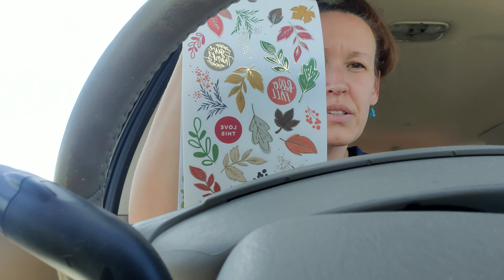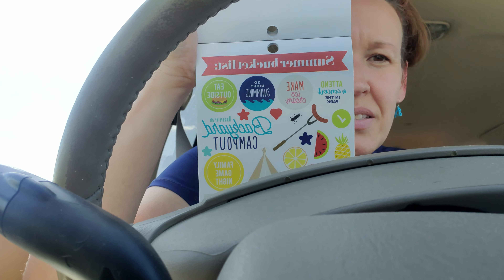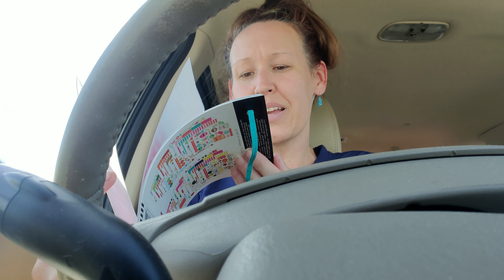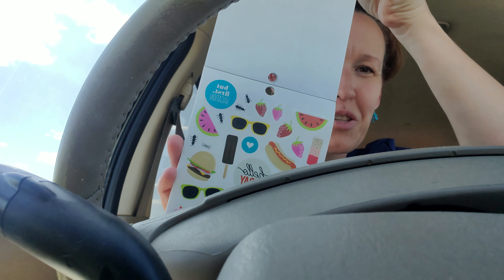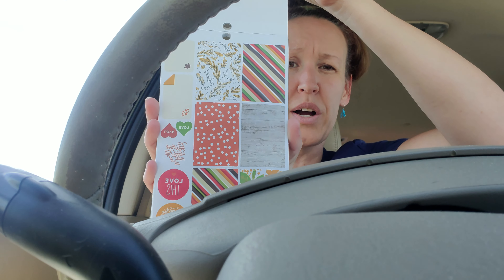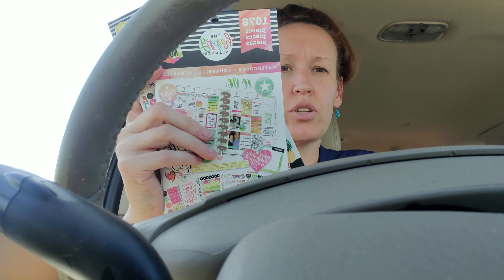Like all the leaves that say 'hello fall' outlined in gold. I'm just looking — there was another one that really drew my attention. There's Easter, Valentine's Day, more Easter, and here's like a summer bucket list. It has all kinds of little stickers — look at the hot dog — and one of the ants! It has a bunch of little stickers but also a bunch of bigger ones that are so cute. So I did pick up this one again for junk journals, not for happy planner journaling, because I don't do that. I need to, but I don't.